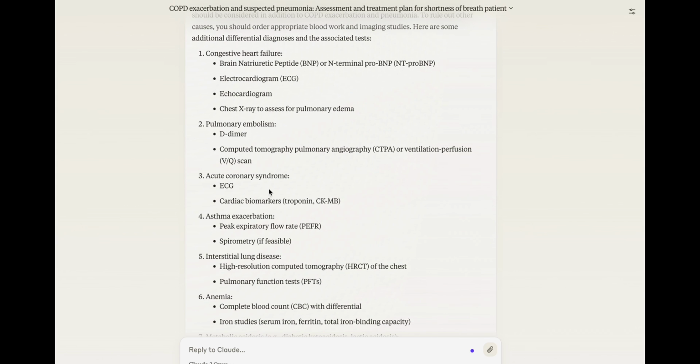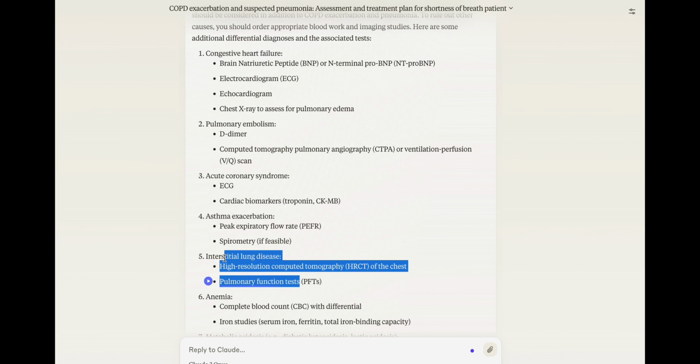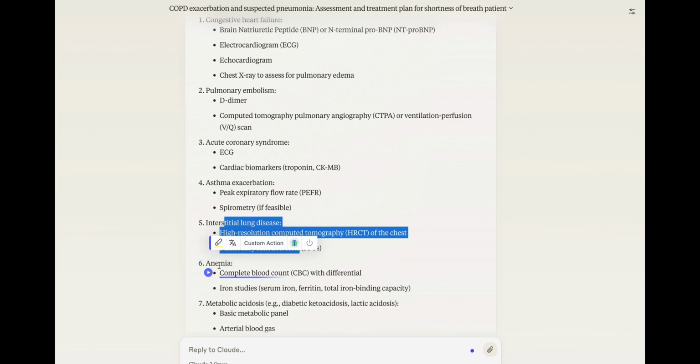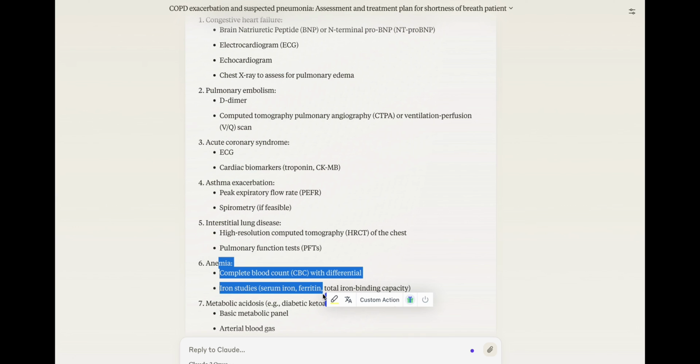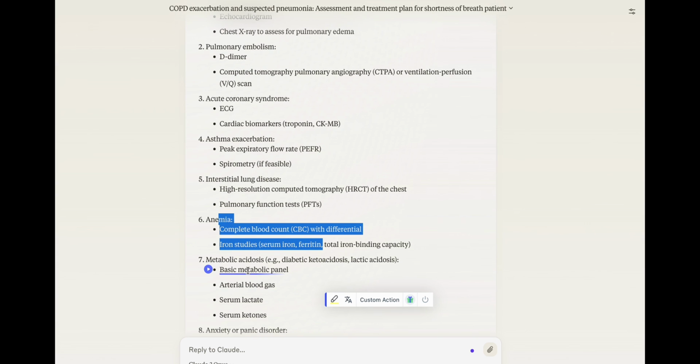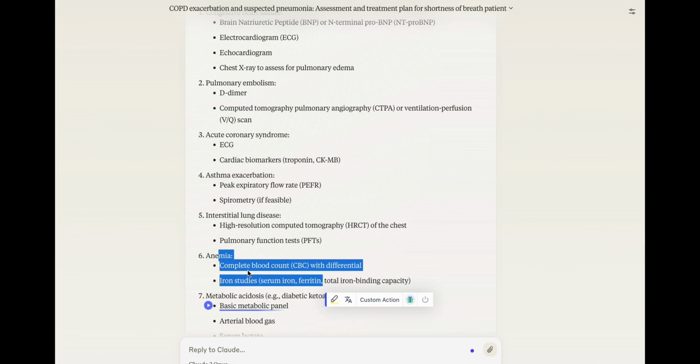Maybe I should include coronary artery disease in my differential diagnosis. Maybe this patient has asthma. Interstitial lung disease is less likely because usually those patients are less likely to present with acute shortness of breath, and anemia is less likely given that, when I see this patient at this point and I'm writing my impression and plan, I already have the CBC ordered by the emergency physician. And also consider other things. Sometimes patients with diabetic ketoacidosis present with shortness of breath. So this is a very comprehensive list of differential diagnosis, as you can see.